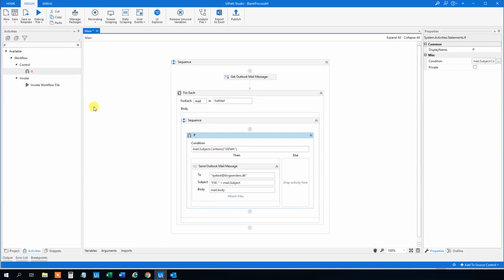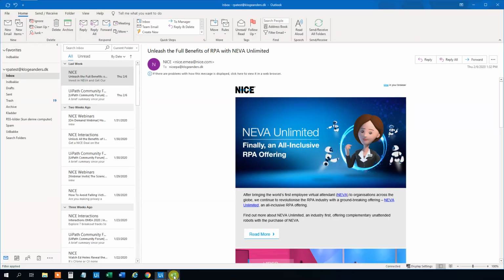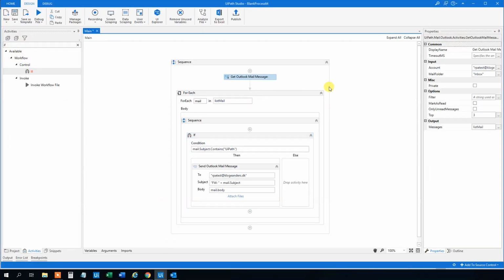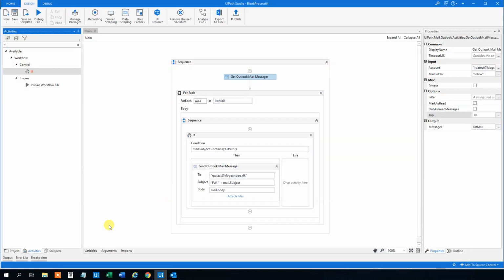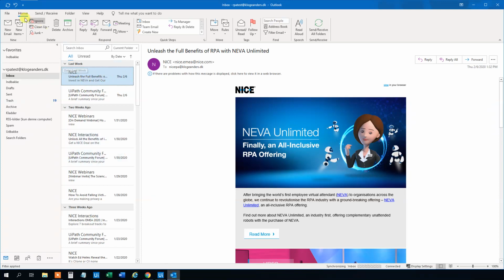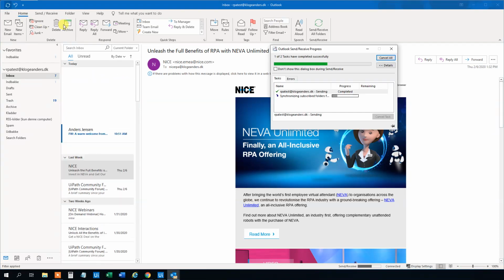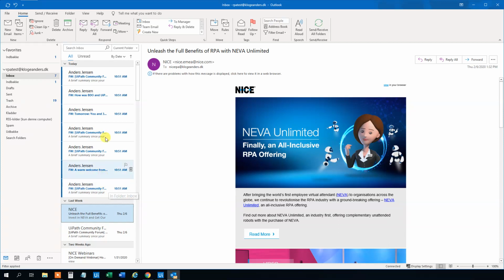And let us get some more mails, because now we will have a filter. If there's no UiPath mail in the first three, then we can't send. So let's just choose maybe 30. That's fine. So in the Get here, we'll just choose 30. And we'll try to run our little robot again. It runs, and let's head back to Outlook. So let me synchronize, and we can see that it forwarded all UiPath mails.